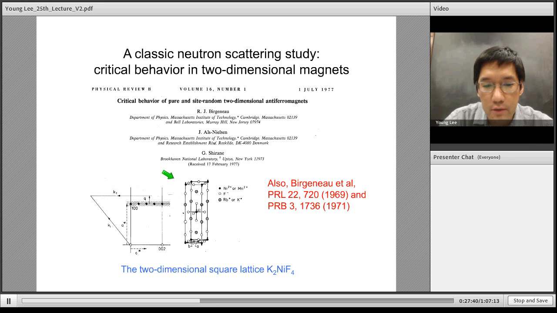And you can see that there is a slight preference in the direction for the ordering. It's shown here to have this up-down type of ordering. So the preferred spin direction for the sublattice is along the C direction. So something to keep in mind is that the C direction is the long axis of this crystal material, and it's a tetragonal crystal structure. Okay, so there's very weak coupling along the C direction, but in the A and B direction, there are stronger couplings, and that's the predominant magnetic exchange.